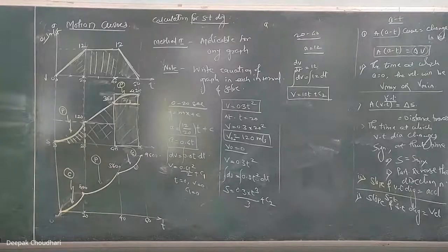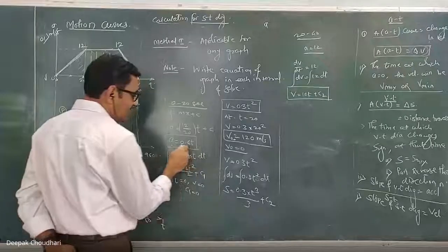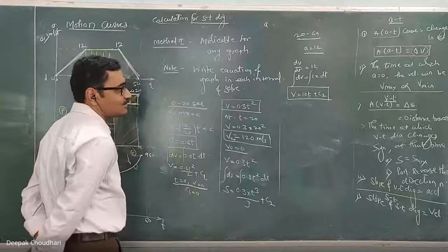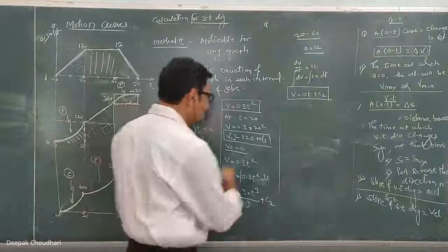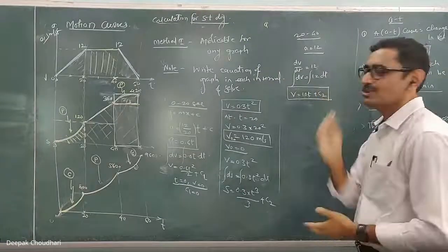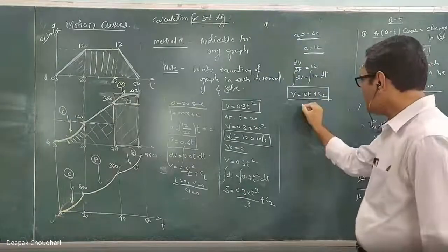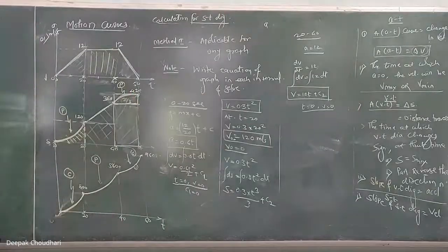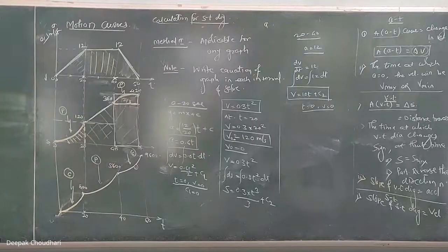Now look, in this equation, to calculate this C1, I substituted this boundary condition at t equal to 0, v equal to 0. Can I use this boundary condition here to calculate this constant and get the generalized equation? Can I use t equal to 0, v equal to 0 here? No, sir. Why not? The line is not passing through the origin, sir.